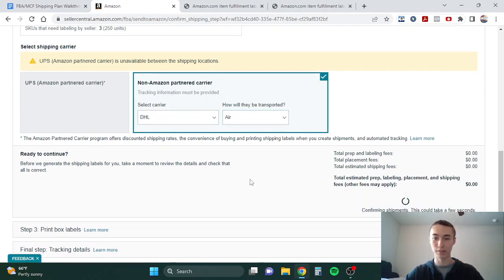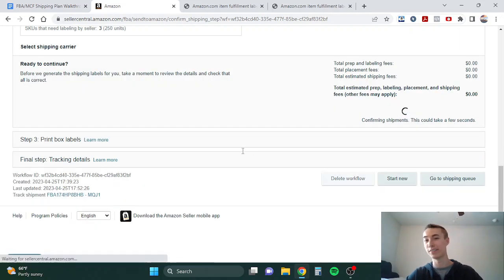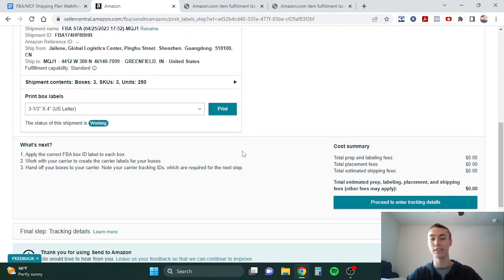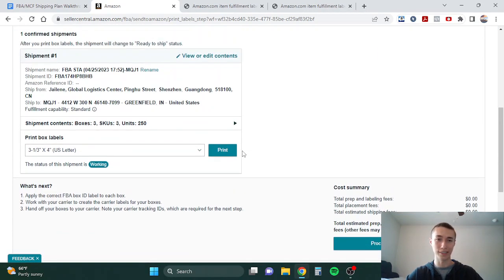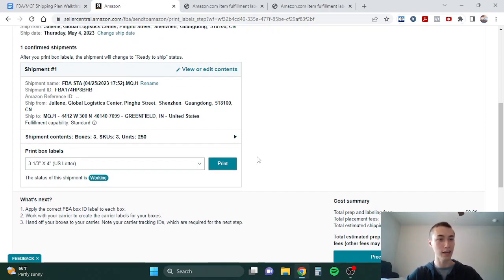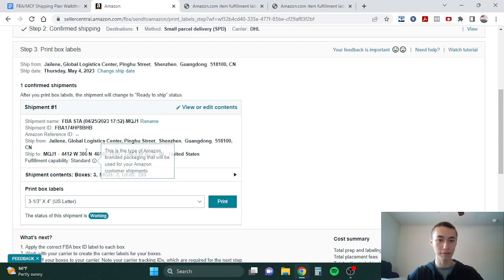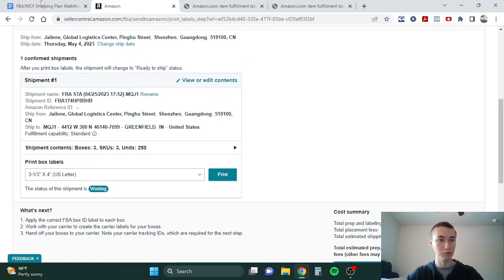And then accept. Again, still no charge. That's good. There shouldn't be any charge for any of this. Same with receiving, there's no charge for receiving, unless you have dangerous goods, something that Amazon considers dangerous goods, then there could be a surcharge or a fee for that.